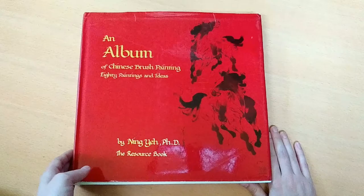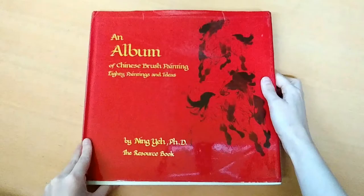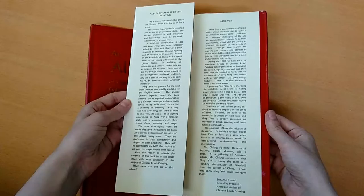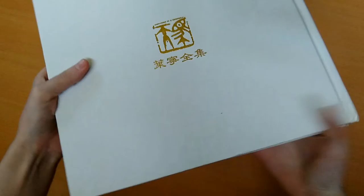So here's the front. I bought this used, so it's been stored on a shelf for a while, but it looks like it's been well cared for overall. And there's his seal. And here's the jacket inside. Here we have the book without the jacket on it, and here's the front. And there you can see his seal better.